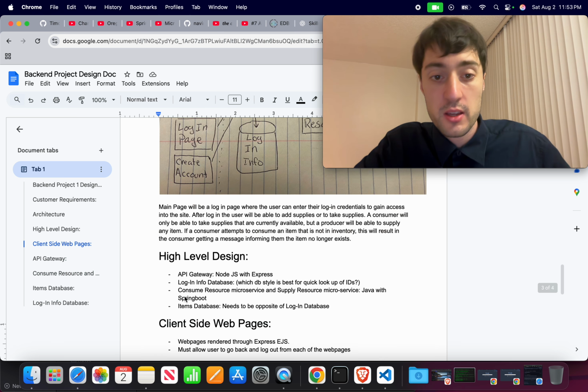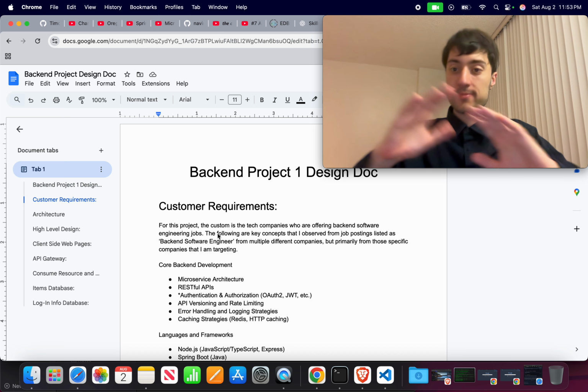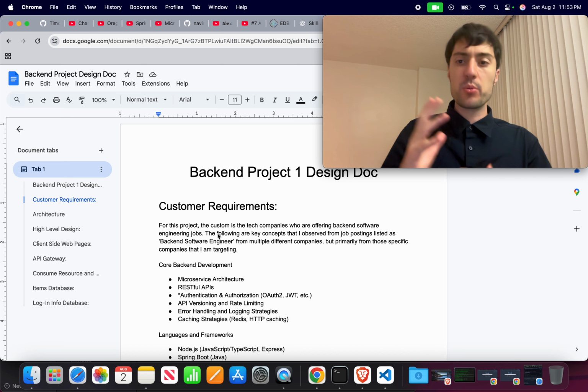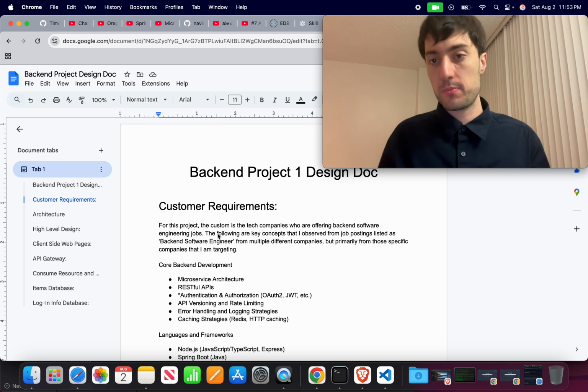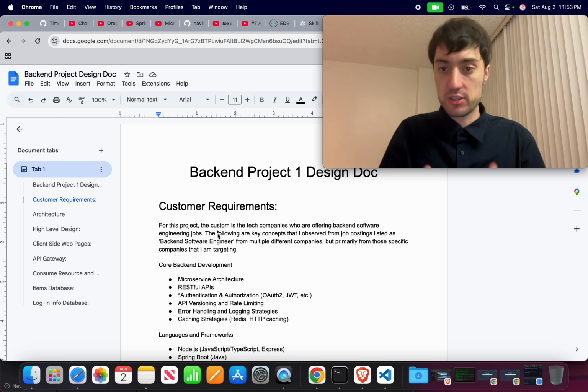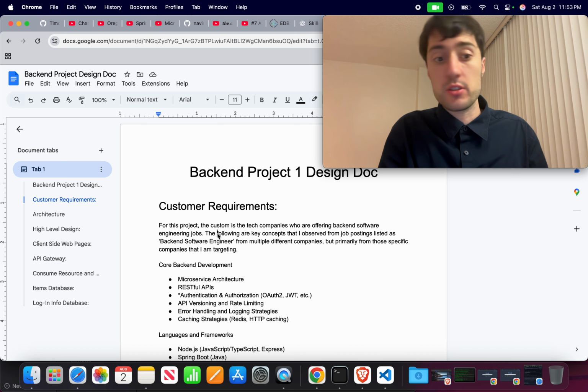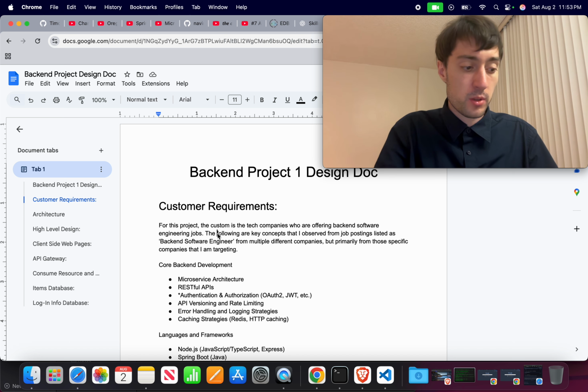So yeah, that is the design document and kind of how I started conceptualizing this project, how I went from, okay, well, what is the point of this project? What is it supposed to do?